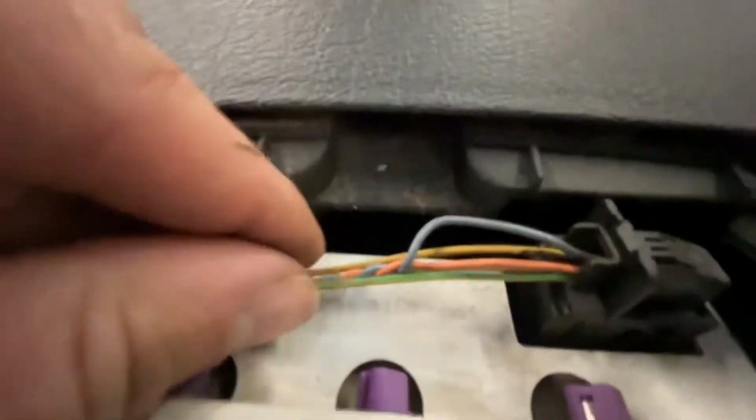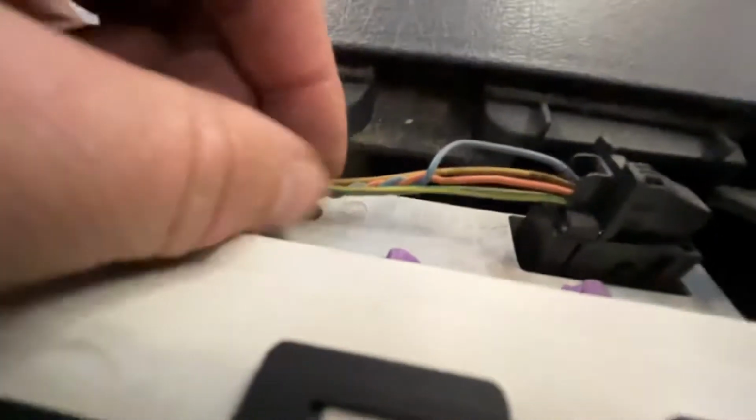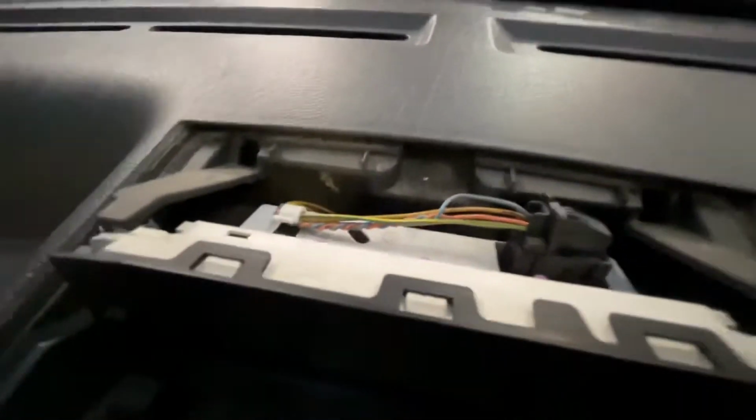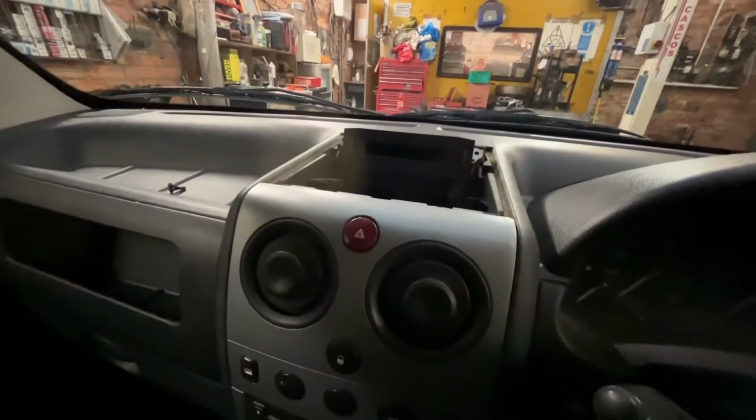As you can see with Citroen and Peugeot, why they get a terrible name for bad wiring. Just look at the quality on that. It's just absolutely rubbish, you know. This is why I say, you know, just to watch out with them. So we'll switch the ignition on and we'll see if it works.